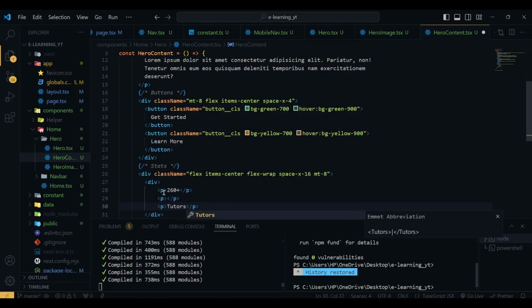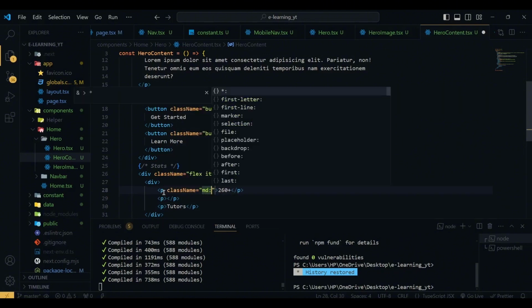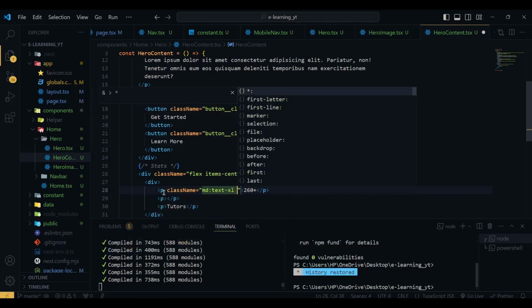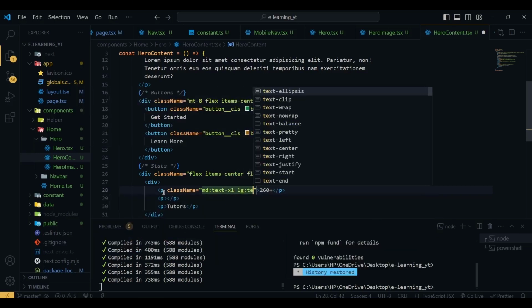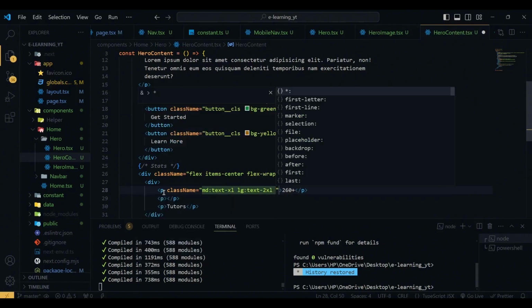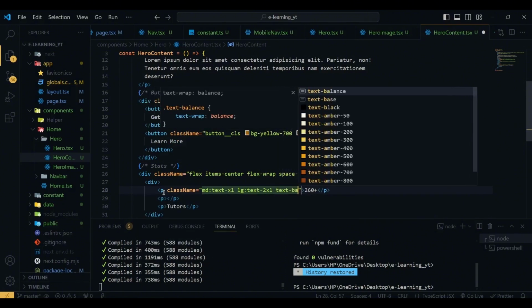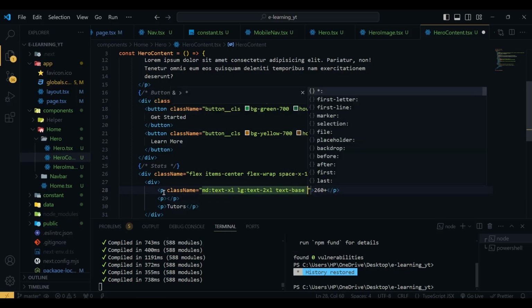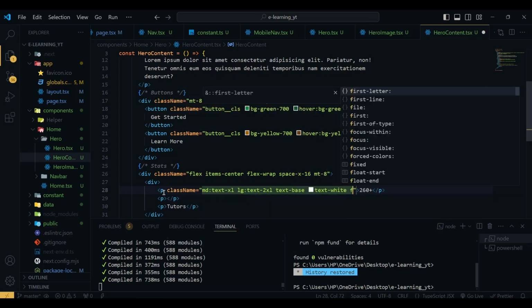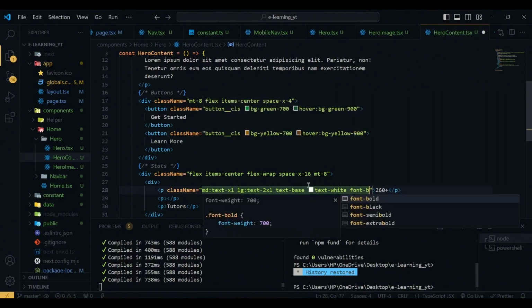Now the first p tag has a class name of, in medium screen, the text will be xl. In a large screen, the text will be 2xl. In the normal case, the text will be base, text color will be white, and font will be bold.